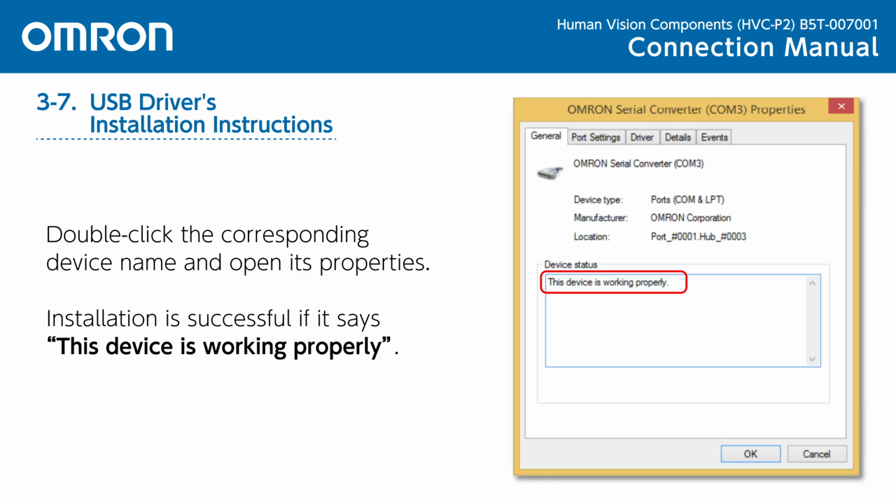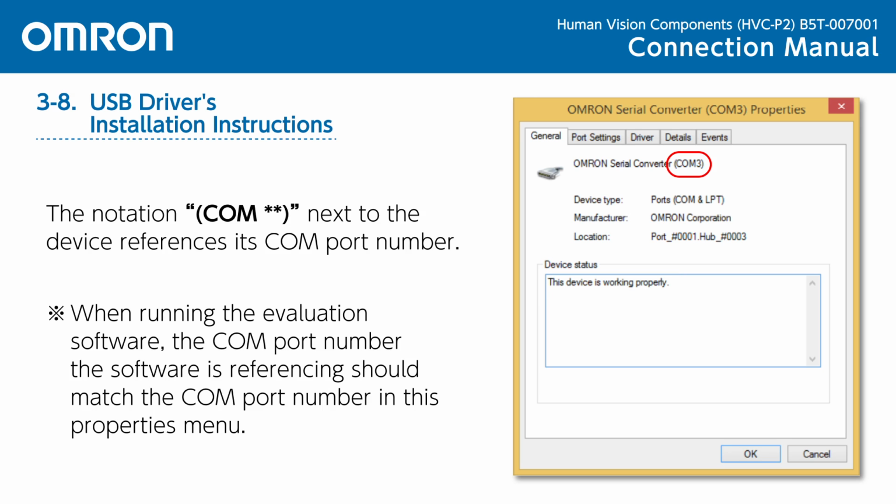Double-click the corresponding device name and open its properties. Installation was successful if it says this device is working properly. The notation COM next to the device name references its communication port number. When running the evaluation software, the COM port number the software is referencing should match the COM port number in this Properties menu.